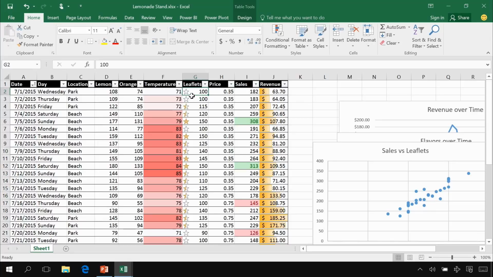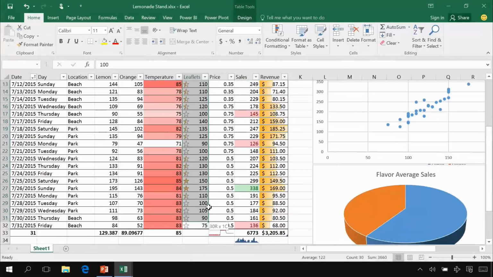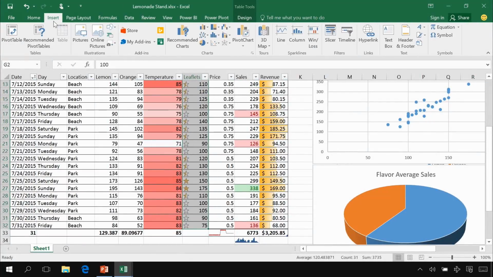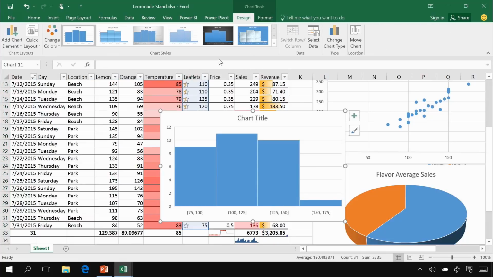All right, let's take a look at this with the leaflets data. So we have to highlight the data that we're interested in. We'll do that, and then we'll go into Insert. We'll select our chart type, histogram. Ta-da! It's easy as that, easy peasy. So this is actually broken into 4 bins, as we call it, but you can be more creative and get a little bit finer insight into what's going on in your data. The reason why we do this is because we really want to understand the shape of the data. And this is important from a statistical perspective because almost all of the statistics we use assume a normal distribution. So with the histogram, we can get a finer look into what the shape of our data is.